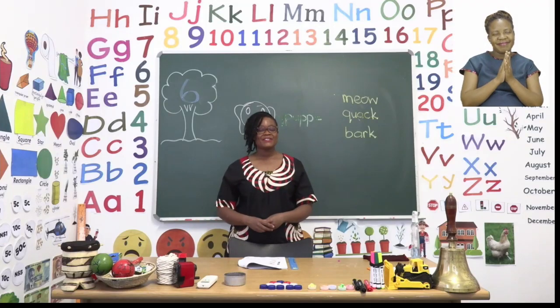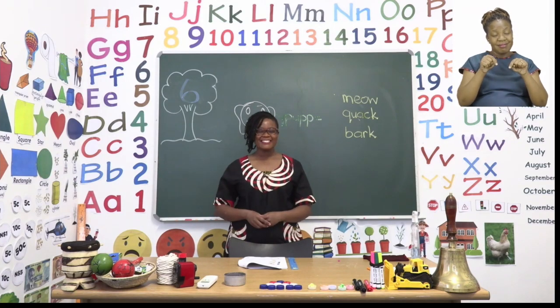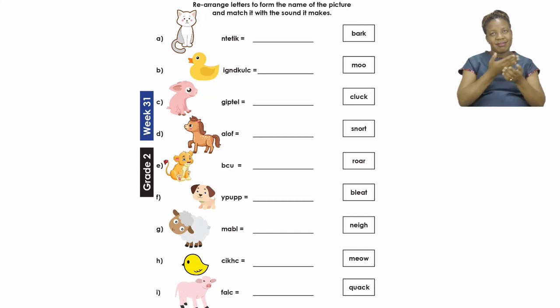For our lesson today, boys and girls, let us all start on page 6. On page 6, we are going to be doing something exciting. And this time, instead of just doing language, we're going to include the baby animals. Now, it's our job to rearrange the letters to form the name of the baby animal and then match the sound it makes. Now, we all know that babies, for human beings, they cry. But these animals have a special sound for themselves. Let's take a look at one that we're going to try all by ourselves.